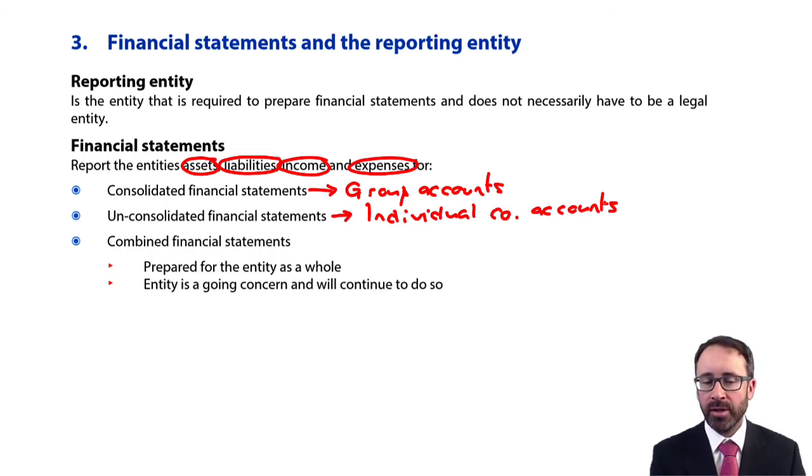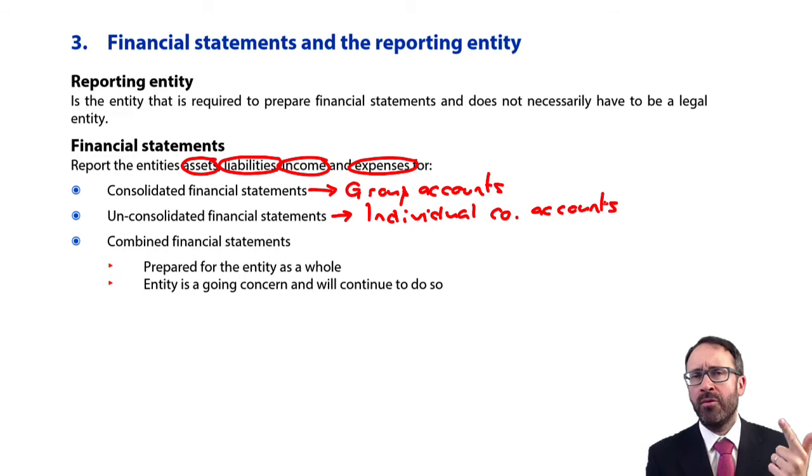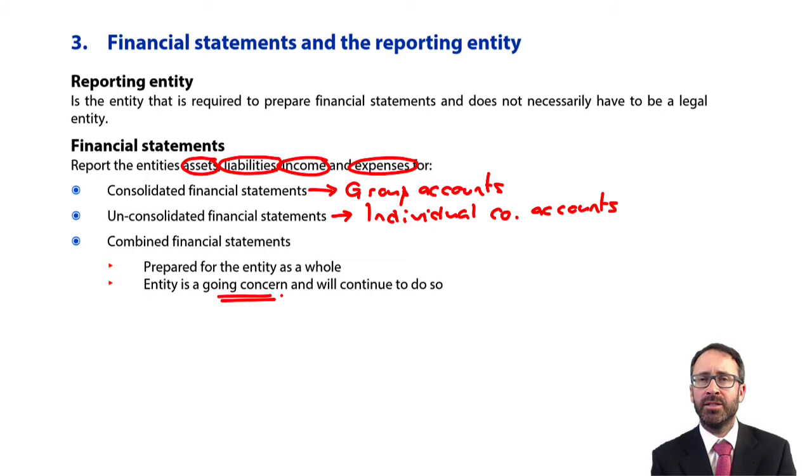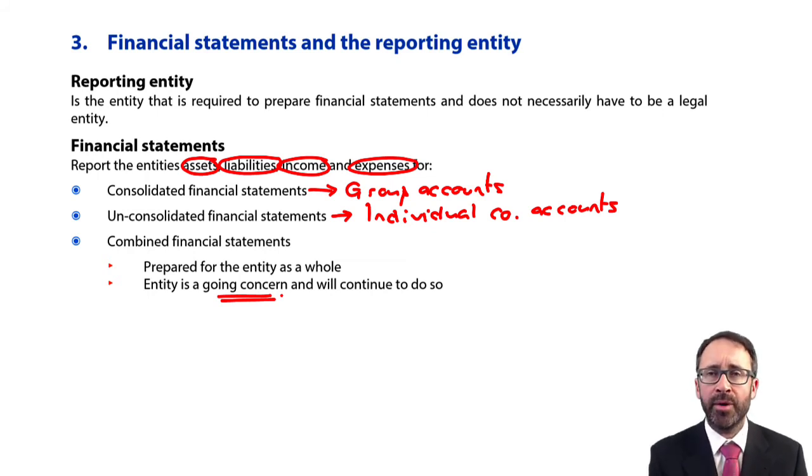from the world of the conceptual framework. And whenever you're preparing any of those financial statements, whether it's for the group accounts, whether it's for the individual company accounts, whether it is there for a joint venture, you need to ensure that you are preparing it based upon a going concern basis. And if we're preparing it on a going concern basis, we're making the assumption that the entity is able to continue for the foreseeable future. So that's longer than a year.